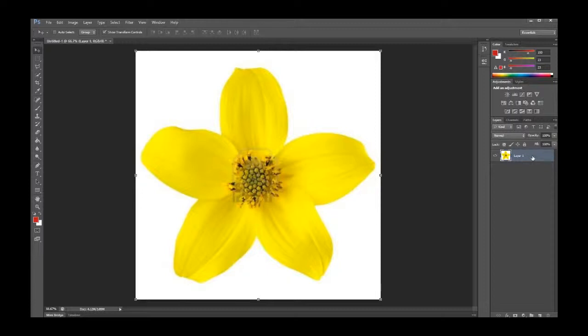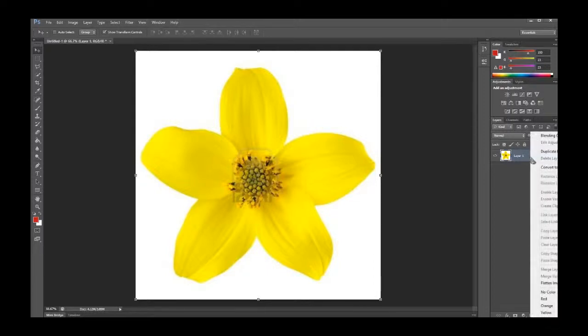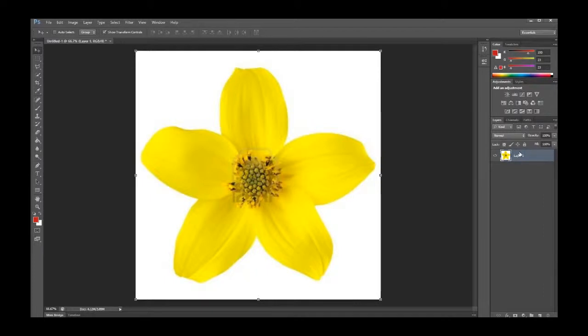The first thing you want to do that I learned is always duplicate your layer. You can do that by either clicking duplicate layer, or what I like to do is press Control J. The only reason you do that is if you mess up while you're doing it, you can go back to an original. Okay, so now that we have that open, I'll introduce what all these tools do.